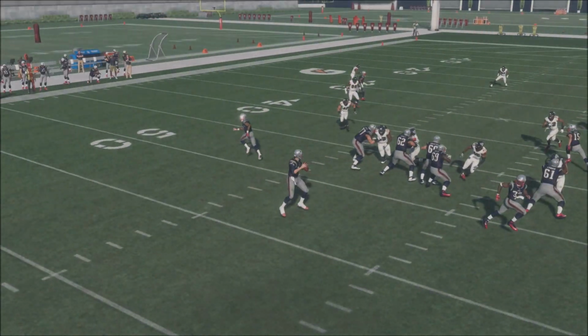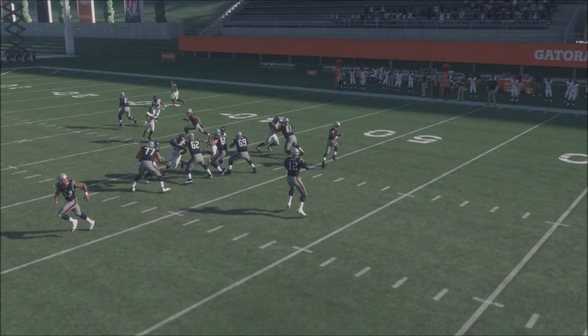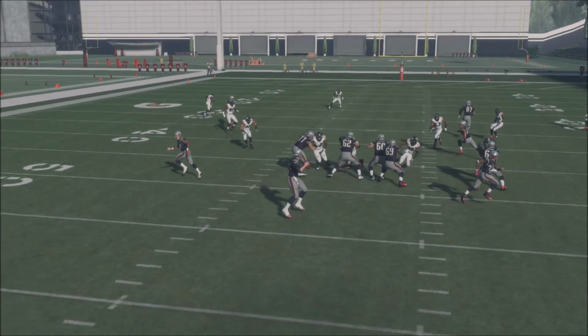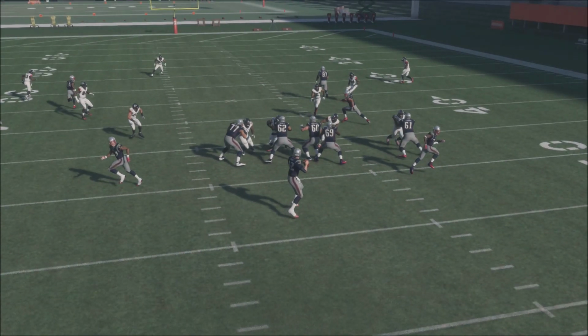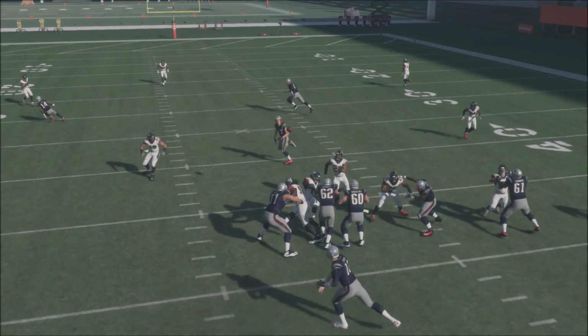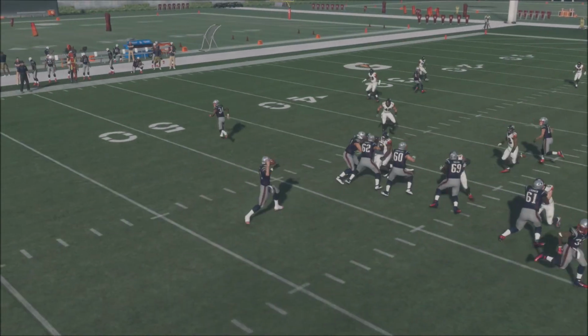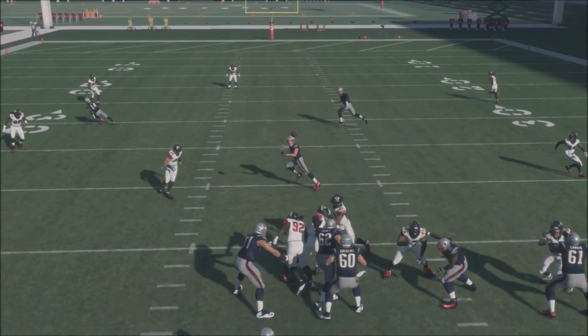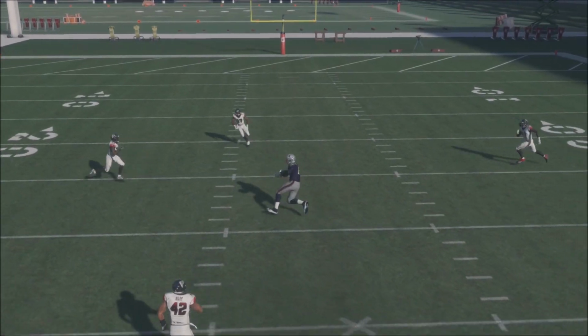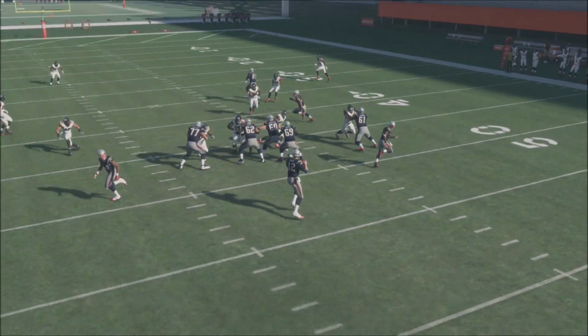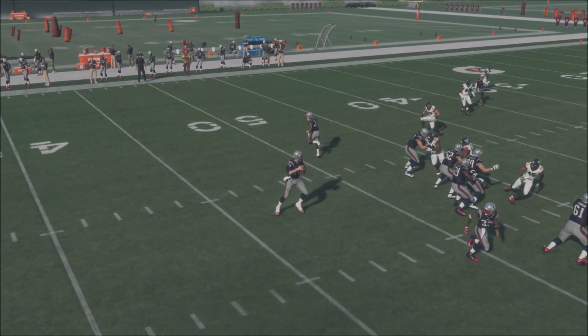Like I said, I have my flat routes open, but because I can make the read so fast with them, because they're sprinting as soon as the ball snaps since it's a play action, I have a lot more time to make my read, as long as there's not a blitz coming. As long as I don't feel the heat and the middle of the field is open, a lot of the times I'll hold on to that ball a little bit longer to try and get that read over the middle of the field. But you have to be careful, and if their user is anywhere in the vicinity, definitely just dump it off to the flats.